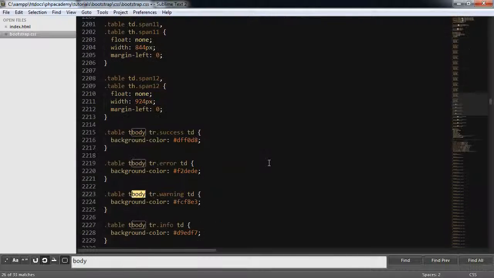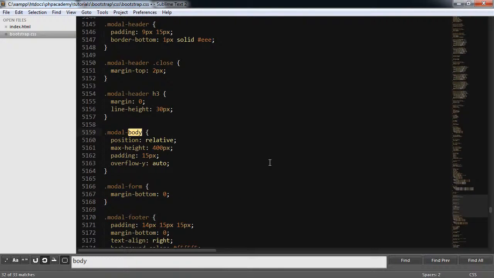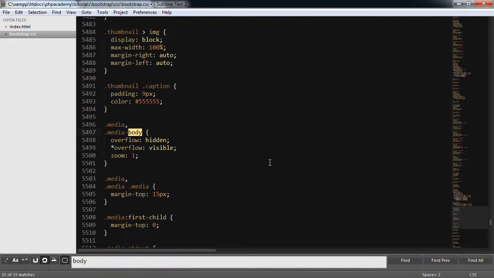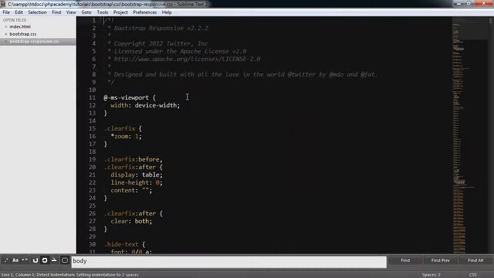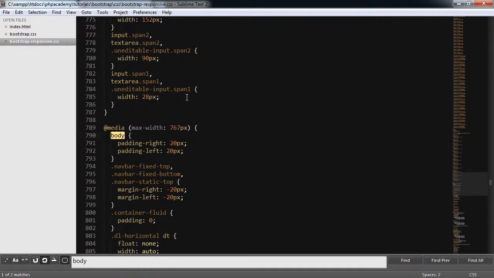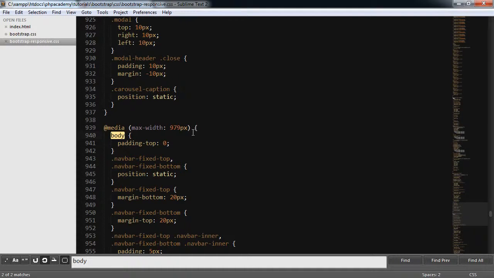Let's have a look through this. Oh no, sorry, it would be in the responsive style sheet. There we go. So we've got this media query here. We're saying that for the maximum width of 979 pixels, the body and the padding top should be 0.